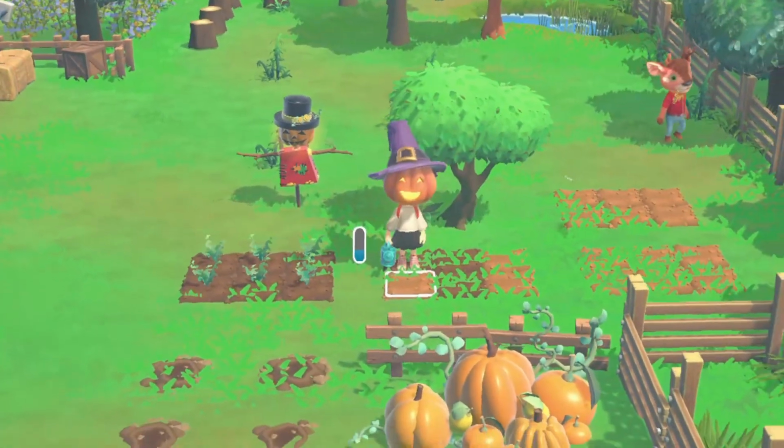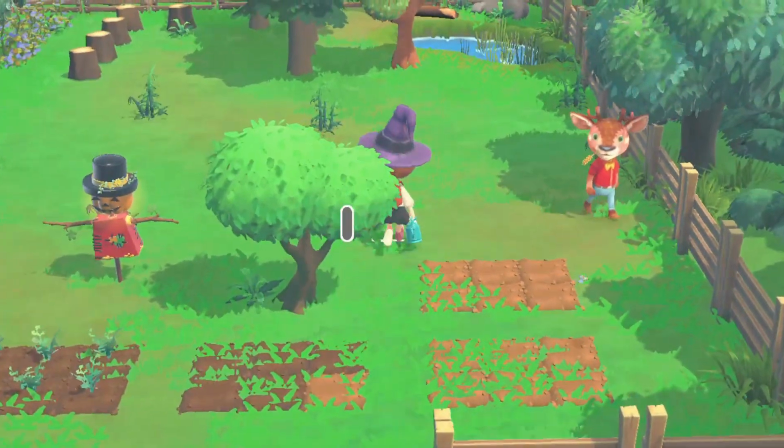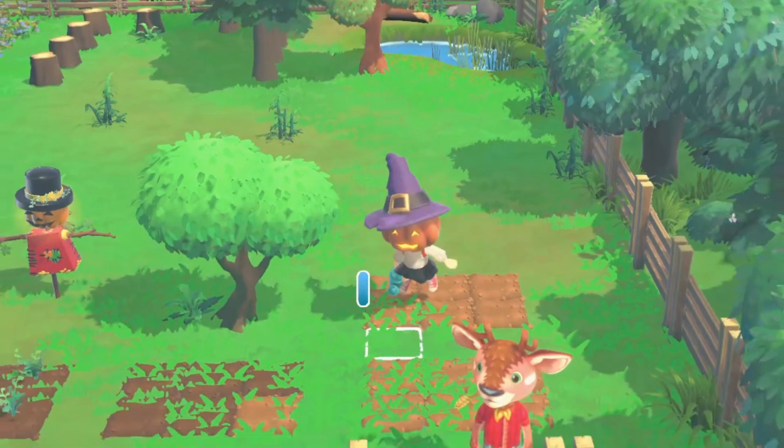It's a little way in, but it's worth doing for sure. You'll have to do a bit of mining in order to get the required materials to build your hoe and watering can. But again, as I say, these things can be unlocked fairly easily.